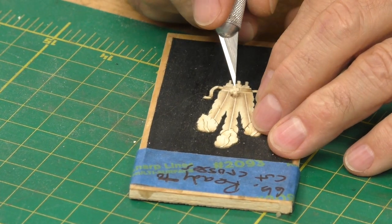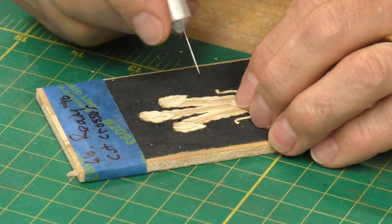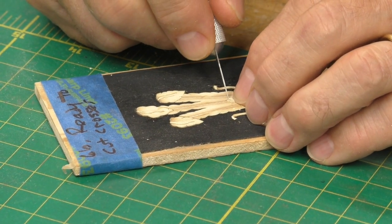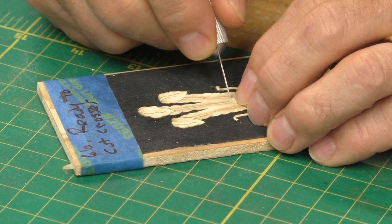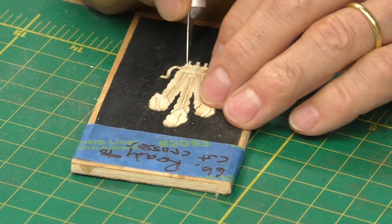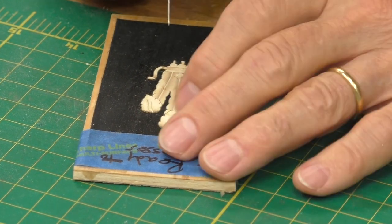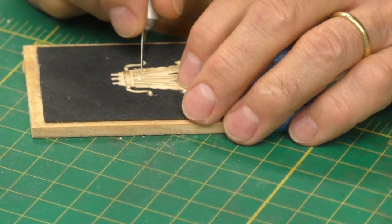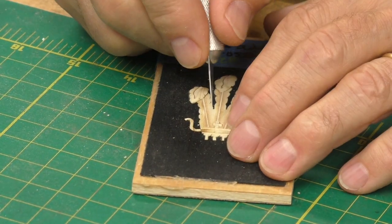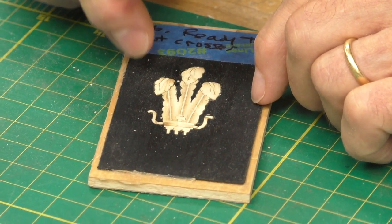I'll take the cross and I'll hold it in place and I'll score lines across the top, across each of the lines that stick out from the center. I'll score the edge, score the bottom, score this, score. And I'll use this X-Acto blade to do that. This one has been made months ago.